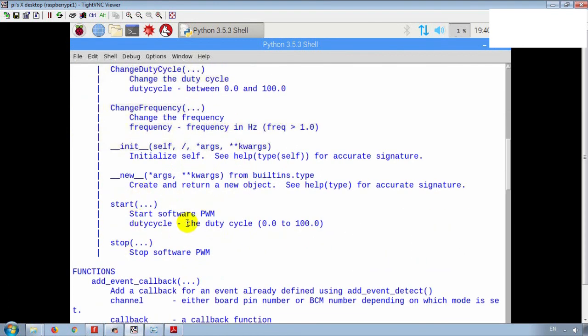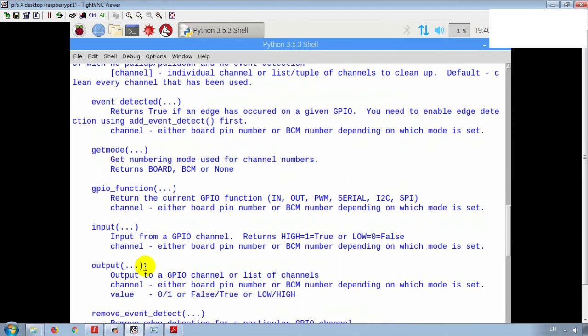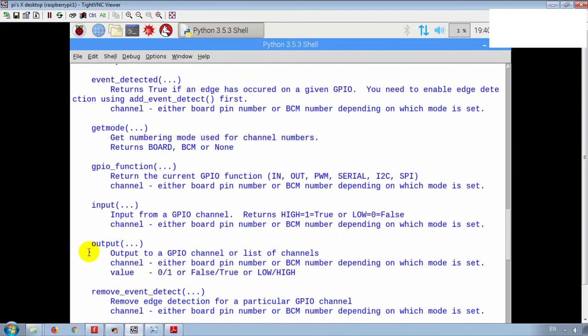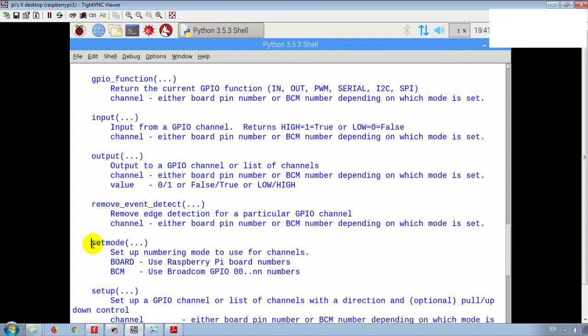Also here you can find the output and input functions, and if you see the description of the output function, you can assign a value like 0 and 1 as a digital value, or low and high, to turn the LED light on and off. Another important function here is setmode, where you can define how you are going to interact with the Raspberry Pi.